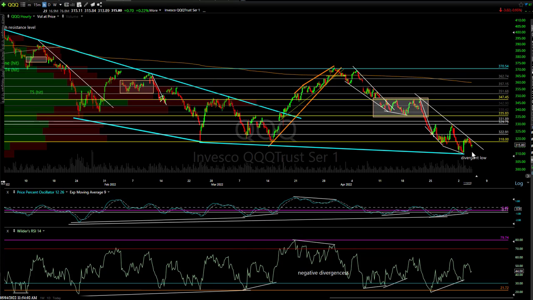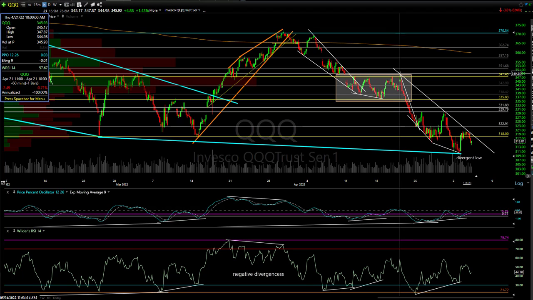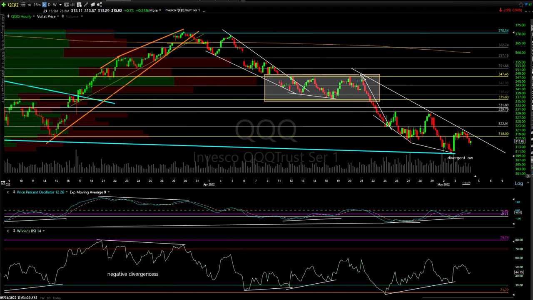Even though we had that little fade that I showed you there, here's another variation when I put on the 60-minute chart of QQQ. There's a downtrend line right here. If I draw it this way, it's nice and clean. It comes off this high right here. That is the high of, if you want to replicate it, April 21st. Three distinct reactions. It's a little different from the one on the futures that I showed you. And so you have the downtrend line and the divergence.